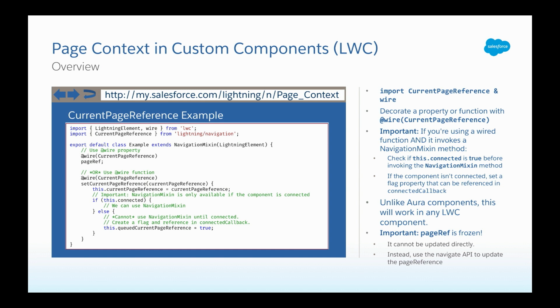One thing to note about the method approach: if you do this and you want to use the navigation mixin, you need to ensure that the component is connected to the DOM. Otherwise, the navigation mixin call won't work. So what you can do is check to see if it is connected. If so, then do your navigation mixin call. Otherwise, queue it up or just wait until the connected callback is called.